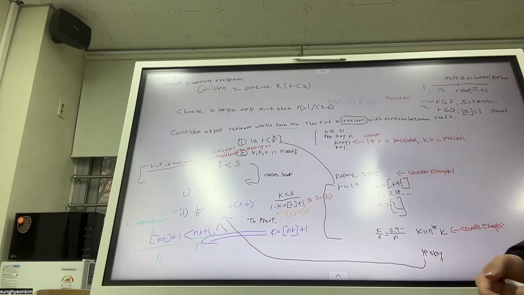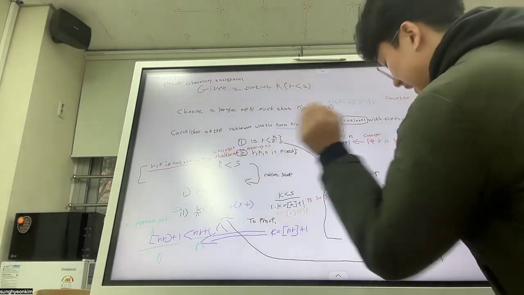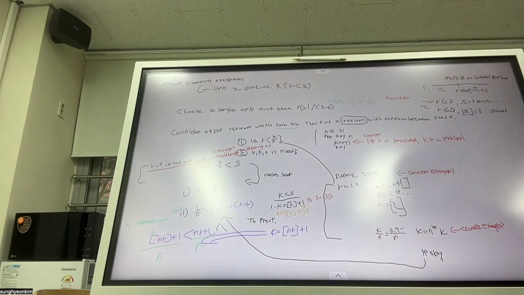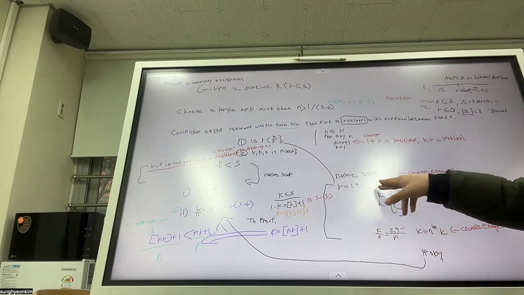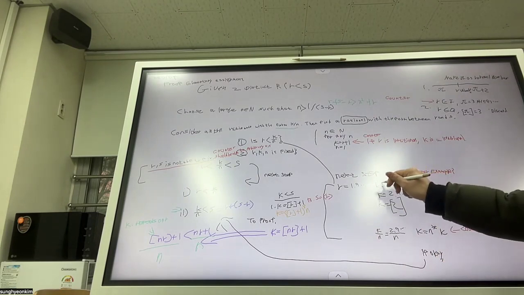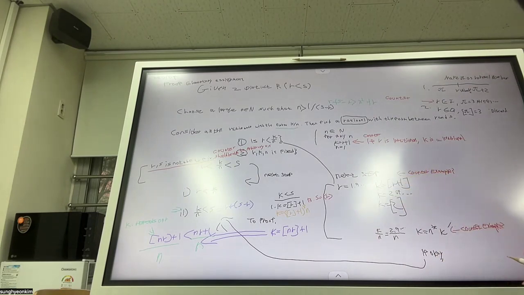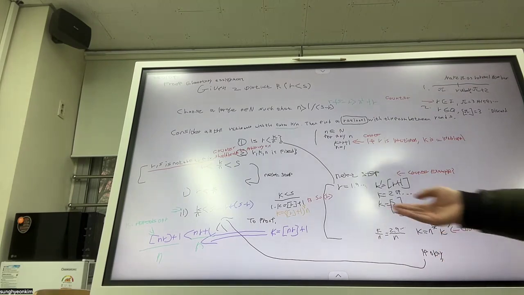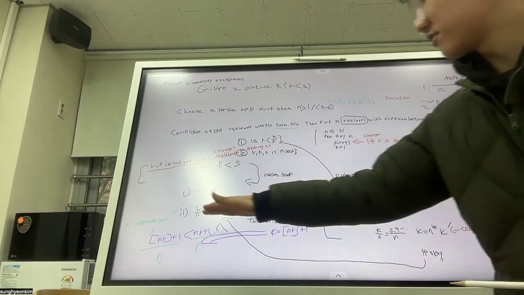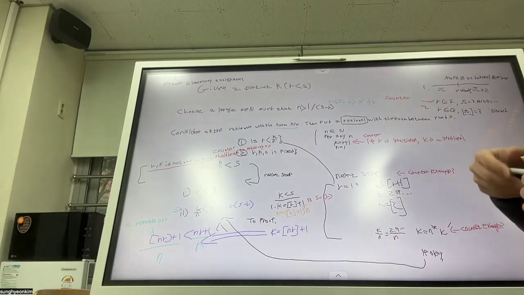And also, to make K over N bigger than R, because there's also N here, we make K as N multiplied by R, so this is kind of a K prime actually. So if there's no counterexample, we can go to the next step. If we prove this one, then the proof is finished.